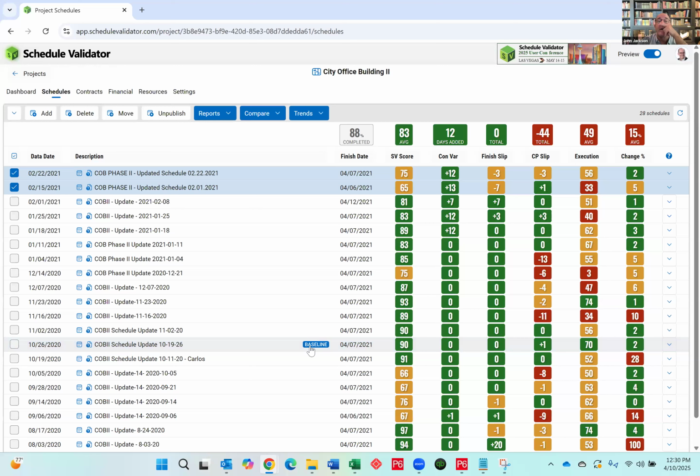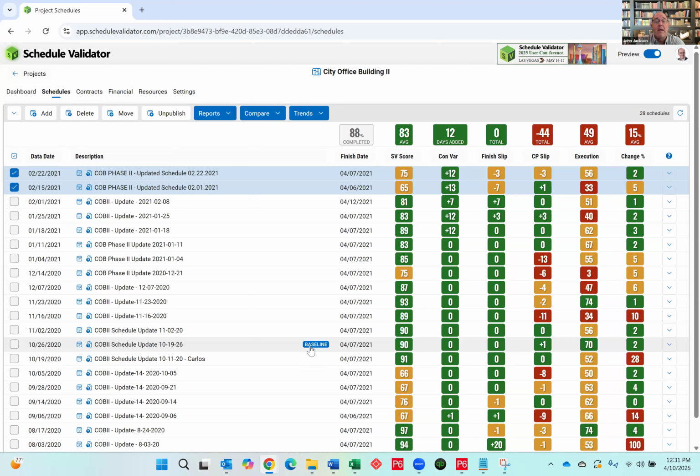And there's some other reports that we'll be adding, some of the trends reports, right? There's going to be a new early start, late start trend, that kind of shows you float compression or whatever, but we'll be adding that baseline feature to some of the reporting as well, similar to that milestone chart.